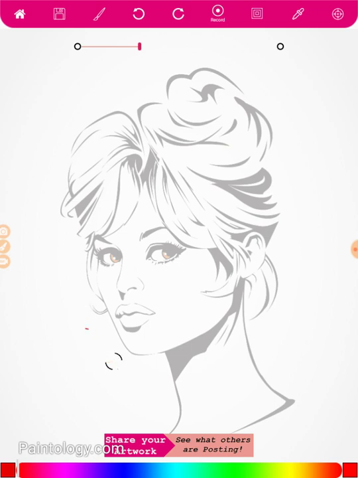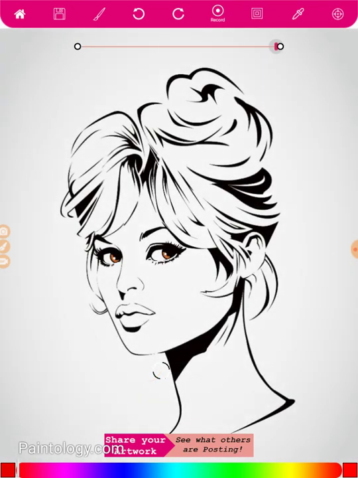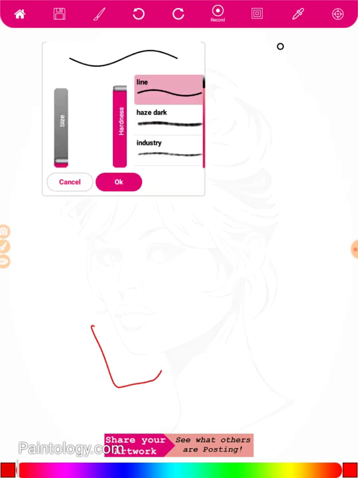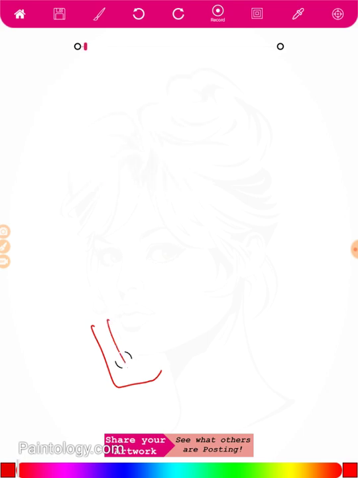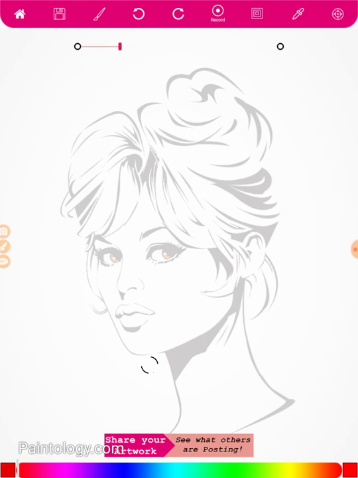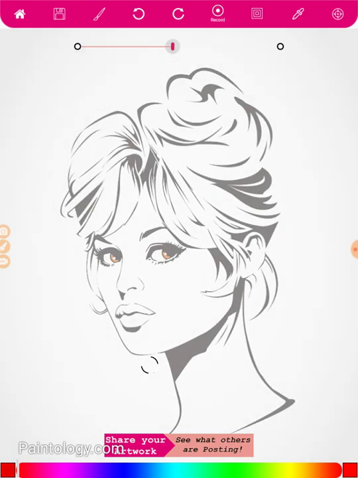So I'm just measuring roughly the thickness to be close to the lines that are used in the drawing. That's not too bad, maybe a tad down here. Let's try that. Okay, let's go. Yeah, I think the second one looks better. So we could use that. Okay, and so we got the line size right, and then just go ahead and draw.